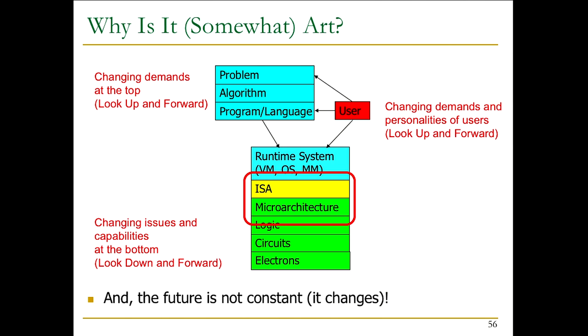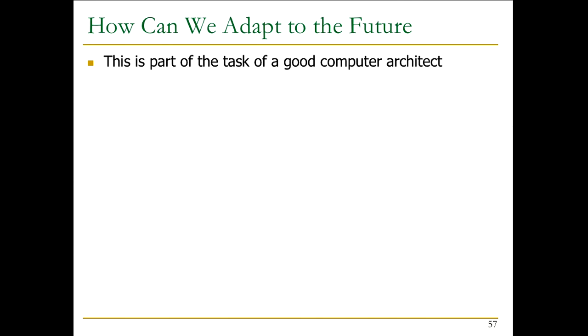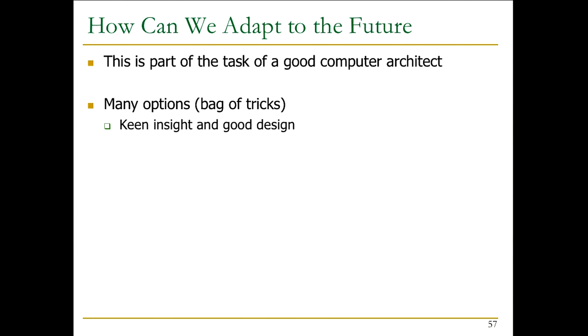It's not the pure art, because there is also science behind it, because you know some things, but it's really the combination of it. So adapting to the future is really part of the task of a good computer architect. So you have many, many options. We call this the bag of tricks, if you will, and we'll see a lot of bag of tricks in this course. So keen insight and good design is important to exercise those options.